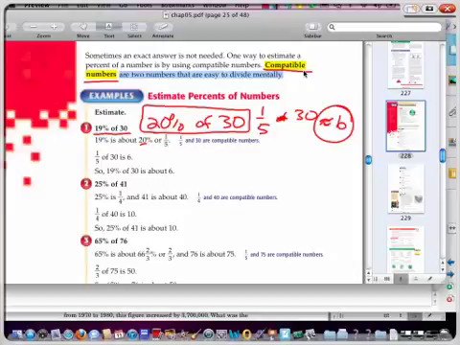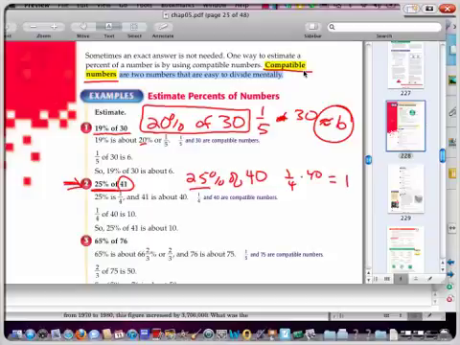All right, so let's take a look at another one here. Number 2 says 25% of 41. 25%, that's a pretty good number. I like 5s, I like 0s. That's not too bad, but the 41's not very good. So let's make it 25% of 40. And so I can think of that as 1/4, because I know 25% is 1/4. What's a fourth of 40? Well, that's 10. So this is, once again, approximately equal to 10, about 10.